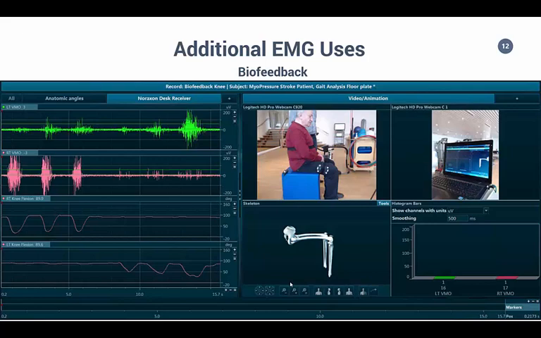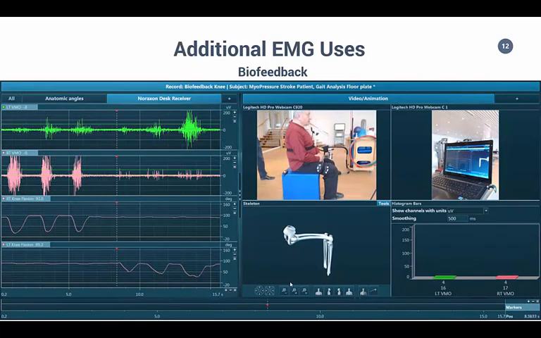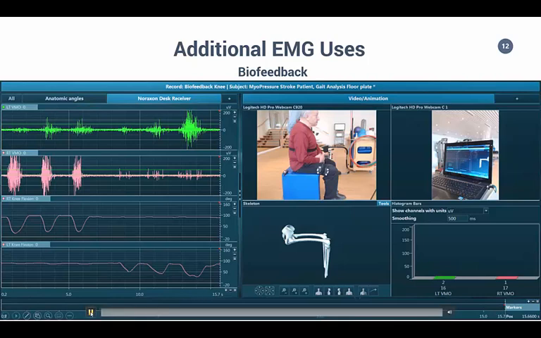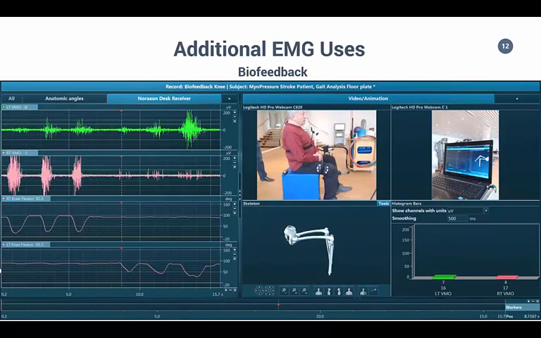If we look to this example, we can see this gentleman interacting with the EMG signal on the computer screen as he's going through these leg extensions. With consistent practice in understanding what positions he needs to be in to recruit that certain muscle, simply just engaging it and recreating that motor pathway, he'll then be able to engage that muscle during his activities of daily living, thus creating a more stable base for him and improving his overall health condition.